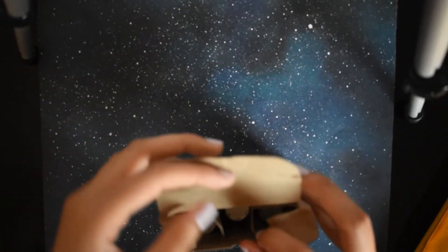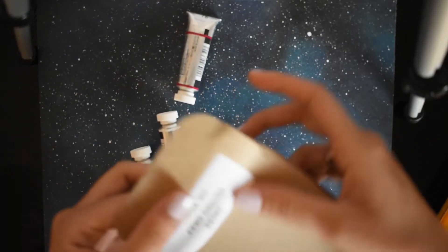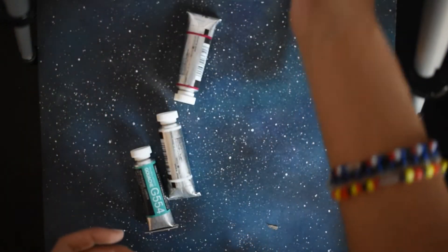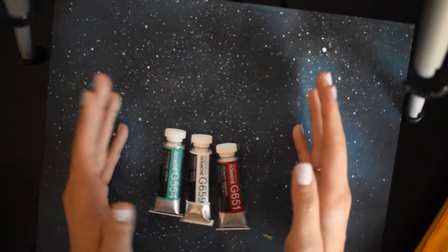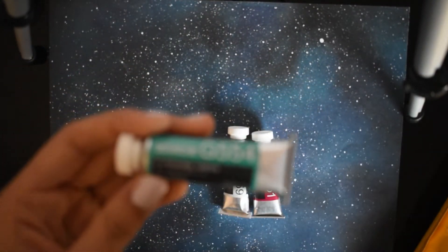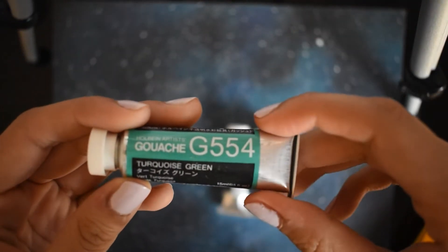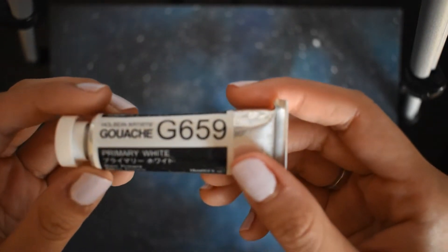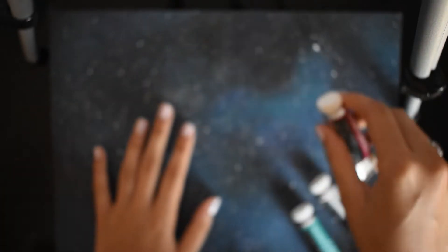This is the first thing I pulled out. I had no idea what it was at first — it said Payne's Gray and I was confused. But it's not Payne's Gray. It's my Holbein Gouache that I ordered as spares. So I got a turquoise green, a primary white, and a primary magenta. I think I meant to get opera pink but I ended up purchasing the magenta. I don't mind — I heard it's good for mixing.